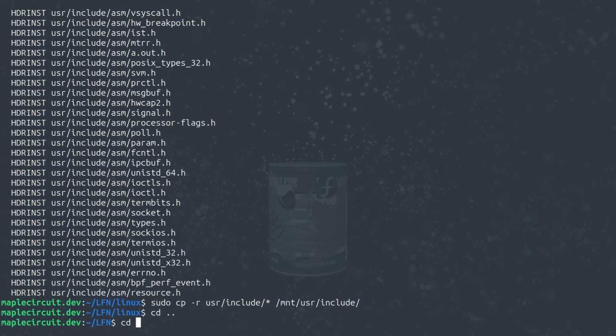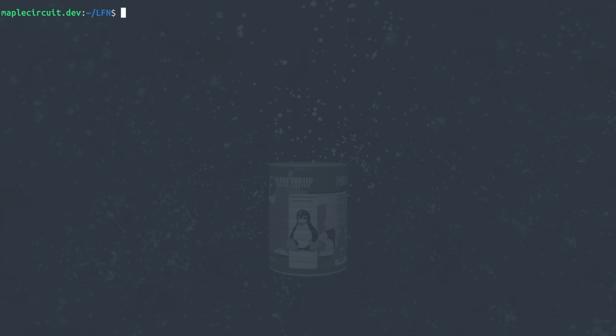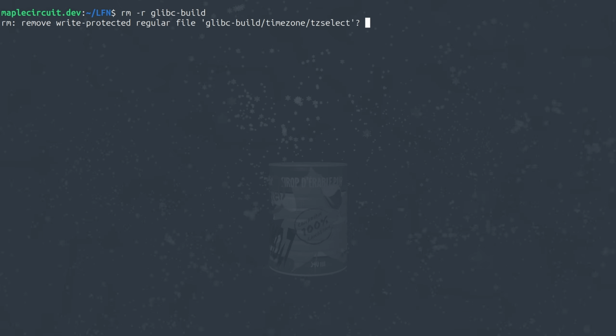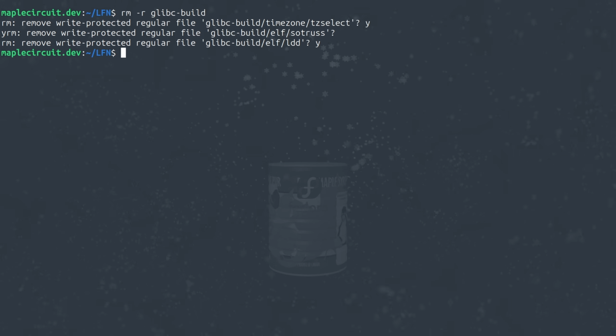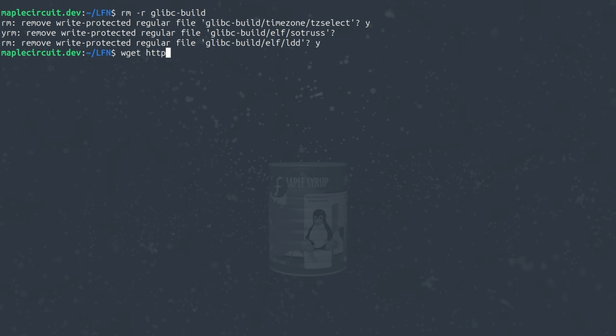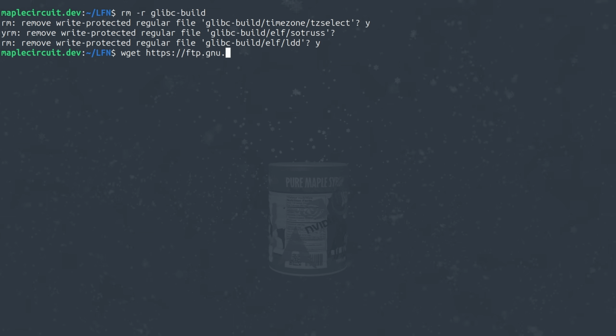Once that's done, we can back out of there and start recompiling glibc. Now, we have already compiled glibc once, but we are going to do it again. The big reason why is that using a Git version is a little bit suicidal because you want the most important library inside of your system to be a real version. You don't want it to be a dev version.